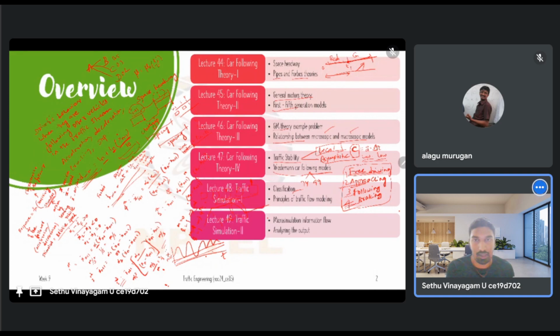And then in the final two lectures, we were more focused on micro simulation, right? What is micro simulation? As we saw, it is modeling the individual vehicles or individual paths of vehicles. Here we looked at what the different inputs are that are required, right? You need the information on the supply. The supply means that you have to give the network information: what the links are, what the intersections are, where signals are present. And then you have to give operational information.